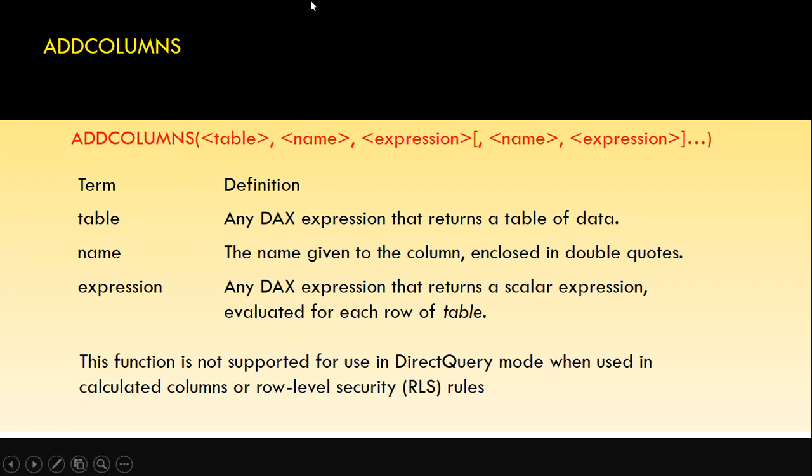Supposing the table is CALENDARAUTO. What is CALENDARAUTO? How many of you remember CALENDARAUTO? Tell me, at least, what the CALENDAR function does. It returns a date table with a date column, right? With a date data type column. And if you want to create an automated table, you can use CALENDARAUTO. The difference between CALENDAR and CALENDARAUTO is that CALENDARAUTO automatically goes and checks the minimum and maximum date in your model. It automatically picks up the minimum and maximum.